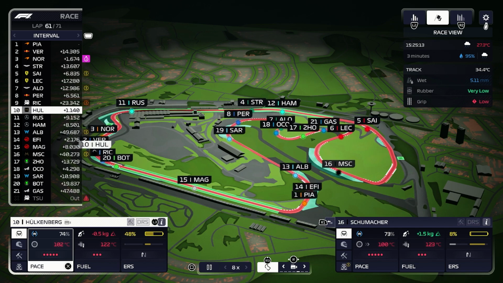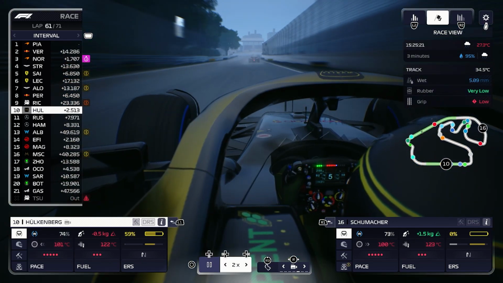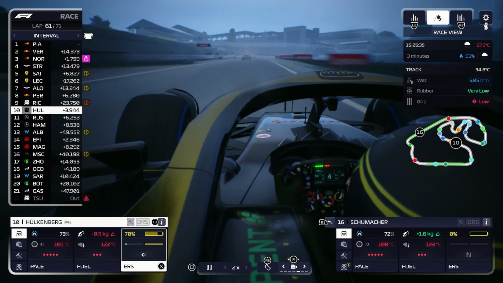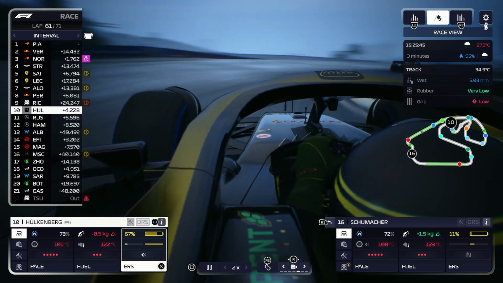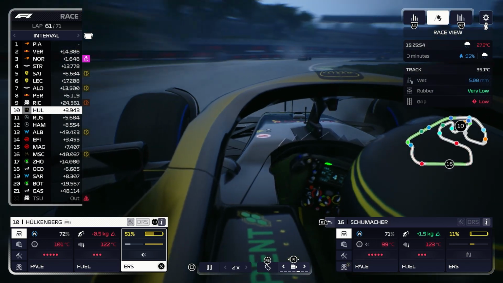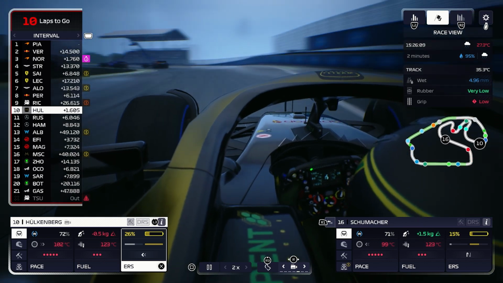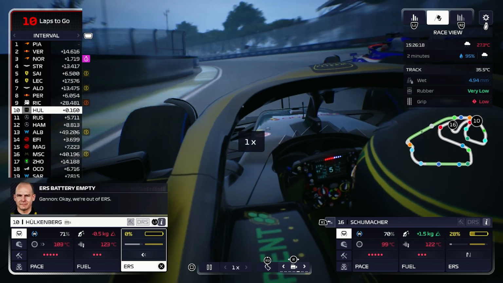So this could be our chance. We could use Max Verstappen here. Use the ERS. Try and stay close to Max Verstappen and Norris. When they pass Daniel Ricciardo, that's going to slow him down. And there we go, and now we've got the chance.